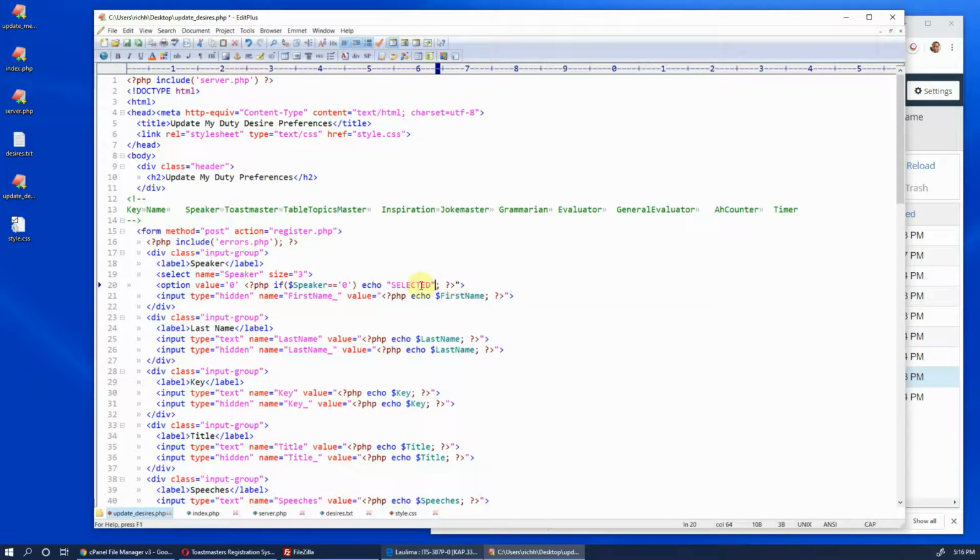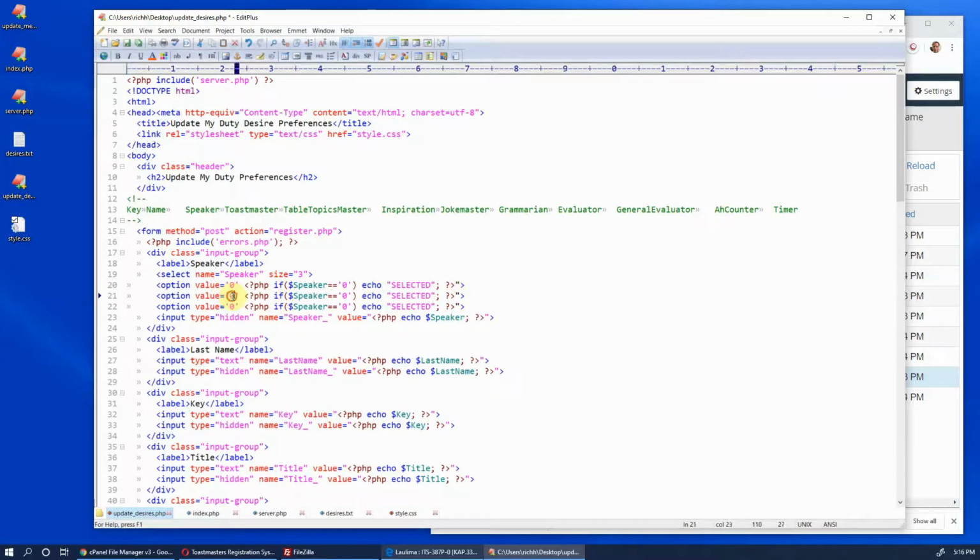And this needs to be speaker underscore, and this can be speaker. We need option 0, 1, and 2.